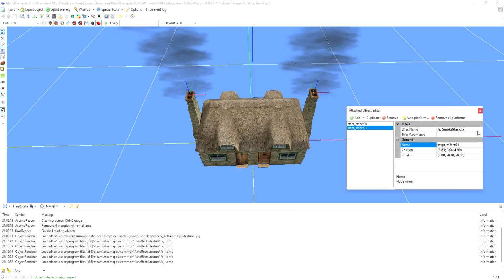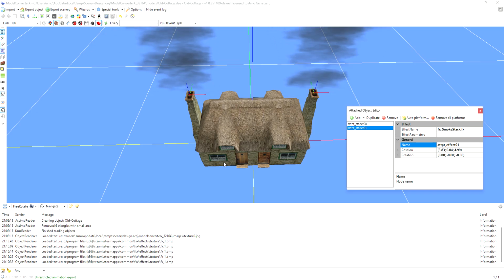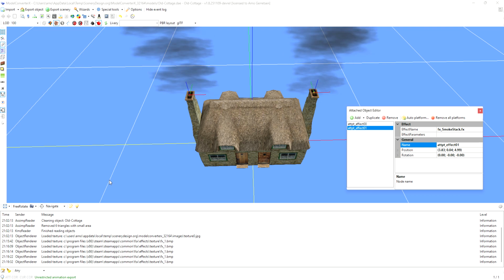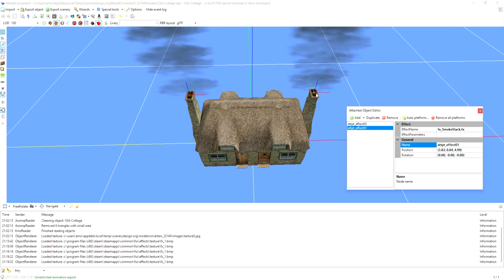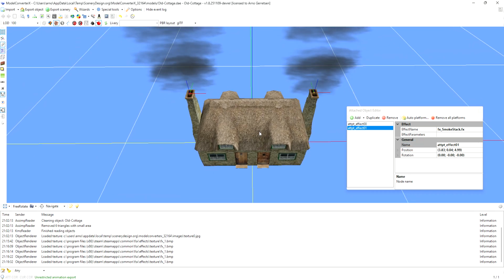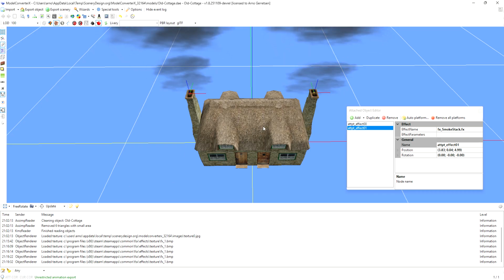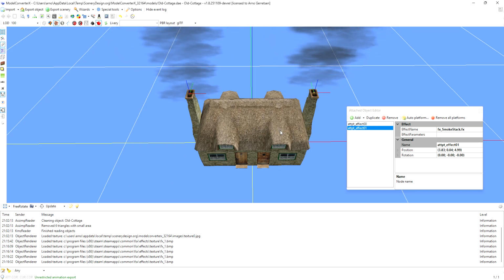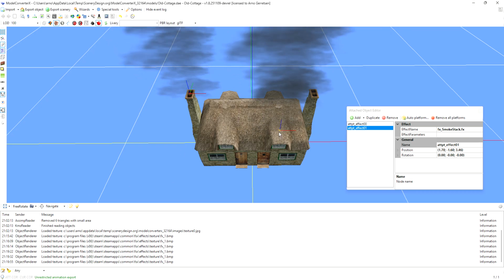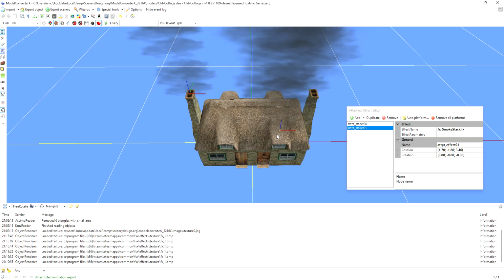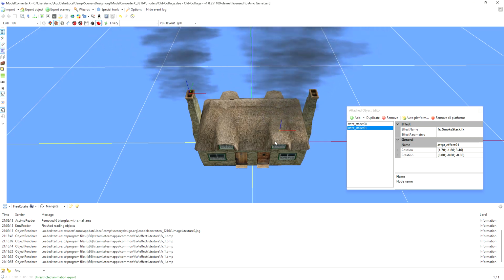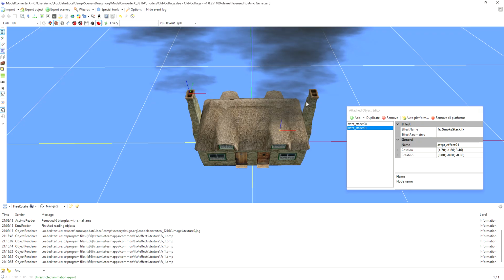If I go to the update mode, then I can change the location of the selected effect. And you see this one here is highlighted with the yellow dot. So that one is the currently selected one. If I go to the update mode and then click somewhere else, like I click here, then you see that the effect is repositioned to that new location. This is probably not a great improvement, but well, you see what I mean. And if I now click back here, I put it back on the chimney again.